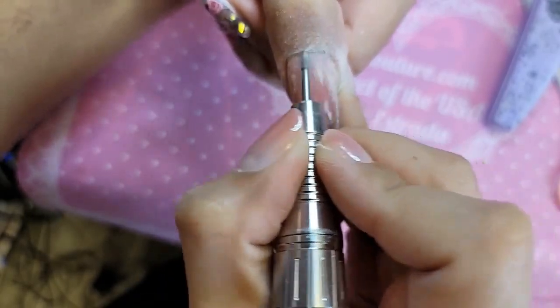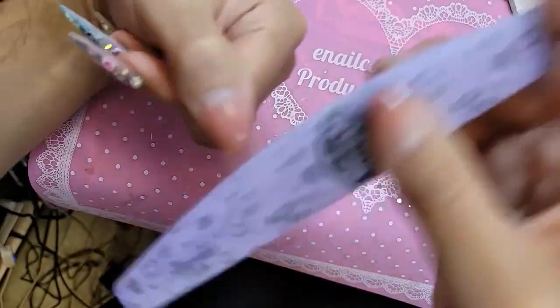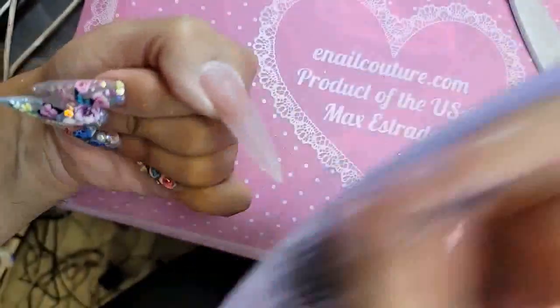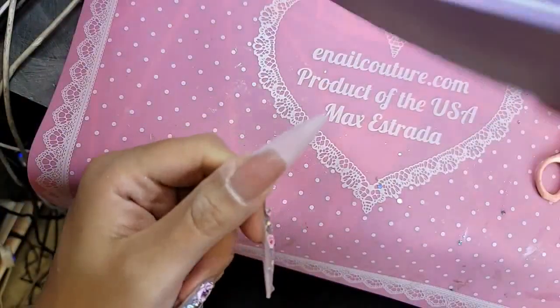Really take your time and go in and blend. Oh my gosh, I can't get over... she's like, I call my sister mommy dearest. That is everything. So now I'm going in with my purple buffer, removing the shine off the entire nail. And then with the smooth side around the cuticle and then upside down and all around. I like to bevel out the C curve and the sidewall so that way when I look at the nail, it's nice and even and straight.